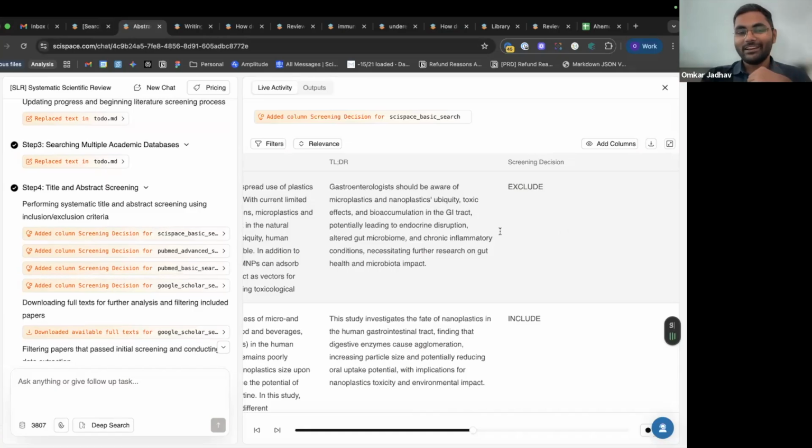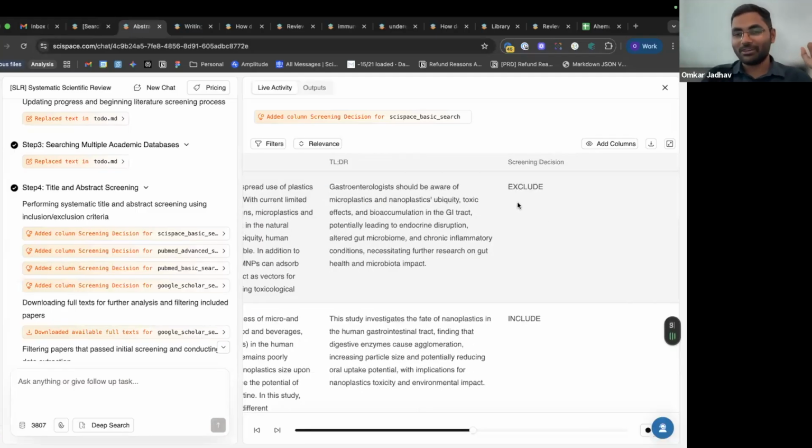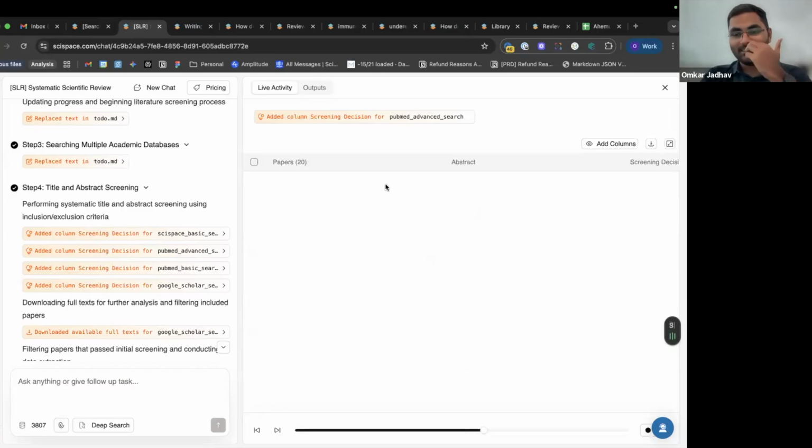So to do a screening criteria, it knows that I can add a custom column in these tables. So it came and added a custom column. So it understands the capability of the table. Okay, there is a custom column feature that is available. I can use it to complete this SLR. So it added a custom column called screening decision, where it told that okay, this is the inclusion exclusion criteria. Tell me whether it should be included or excluded. So it is leveraging the table feature to figure out which papers should be included or excluded. Very smart that way to include all of these things here, right?